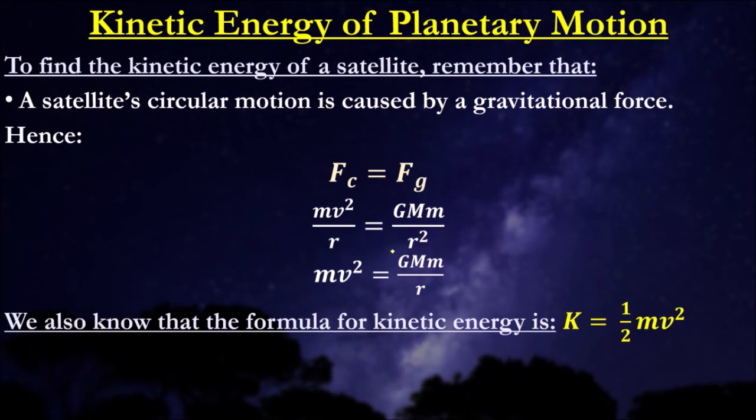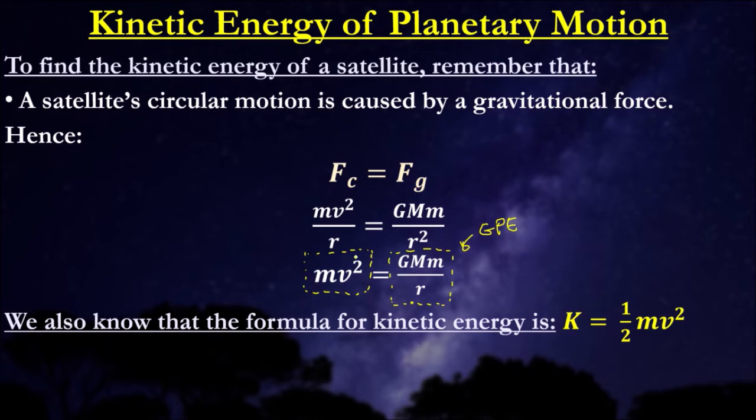Now, if we have a look at this component here, it's essentially gravitational potential energy, obviously minus the negative component, right? So that's kind of gravitational potential. Now on this side of the equation, you get this equation here. If we have a look at this equation, it's actually quite similar to kinetic energy. Kinetic energy is half mv squared.